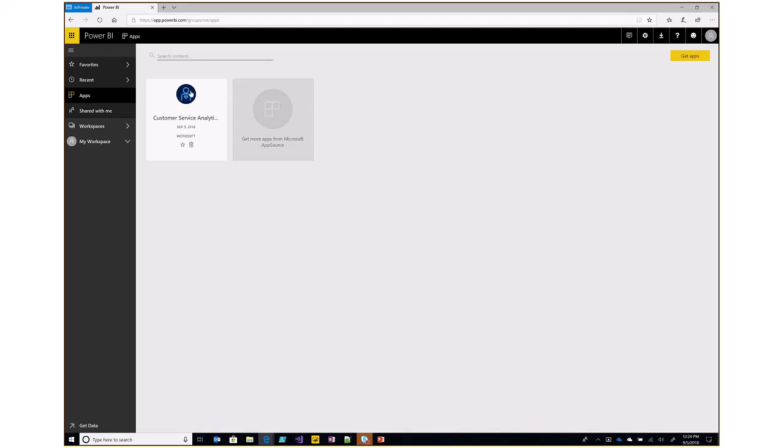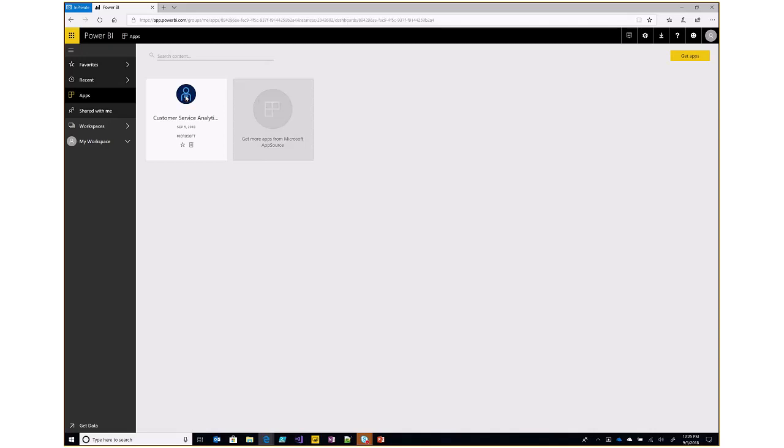So if you had other users that want to use this, they would need to install these applications themselves. There is also an enterprise deployment plan if you wanted to push this out to a number of users. But the point is this is my personal app space. So any apps that I subscribe to will show up here as I add them.